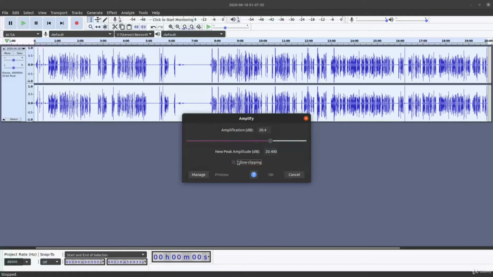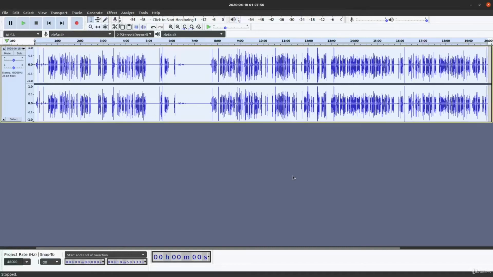So if you try to make an amplification and you see that you can't, it's because you have not selected this Allow clipping here, which is basically saying that some distortion may appear in your audio if you amplify over the suggested standard levels that were initially calculated by Audacity. In our case, we will not have to amplify over the suggested levels, so I'll just cancel it here.